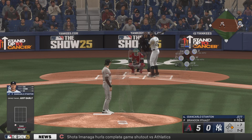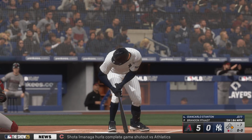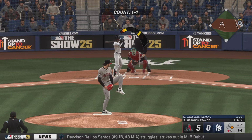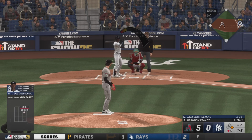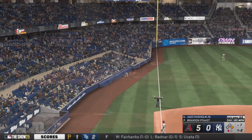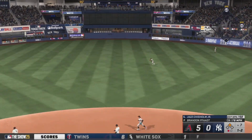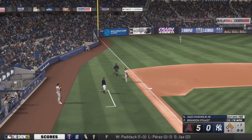Well, the leadoff man gets on. You want to minimize the threat by playing sound defense. Hopefully the pitcher can get a ball on the ground and they can roll him up for 2. Hacks and misses. It's a strikeout. Here's the second baseman, Jazz Chisholm Jr. The 1-2. Sharp grounder. That's through for a base hit. Quick throw back in. Lead runner holds at second with one gone.